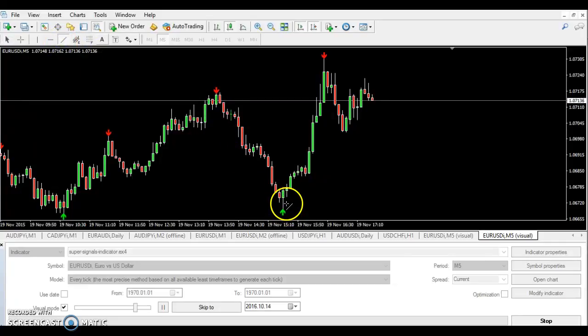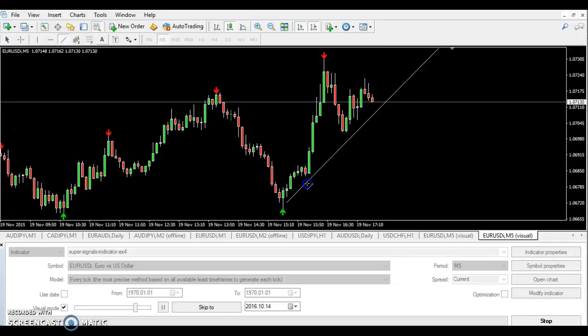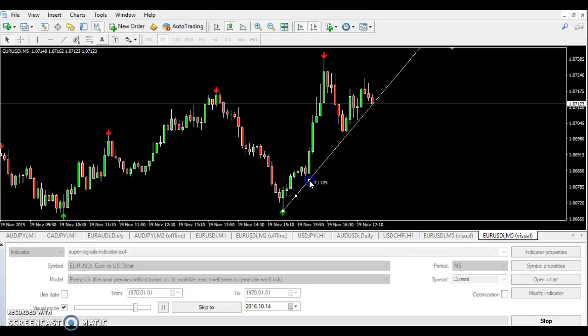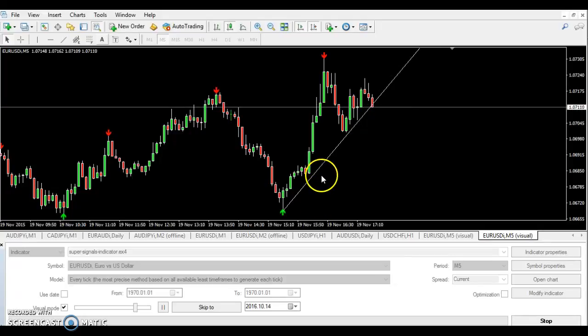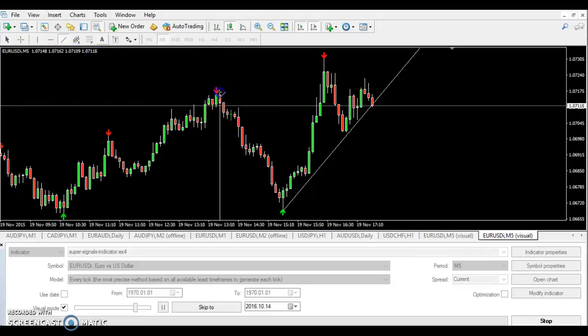If you want to, you can plot some trend lines out. See if that works for you. Plot some more trend lines in there.